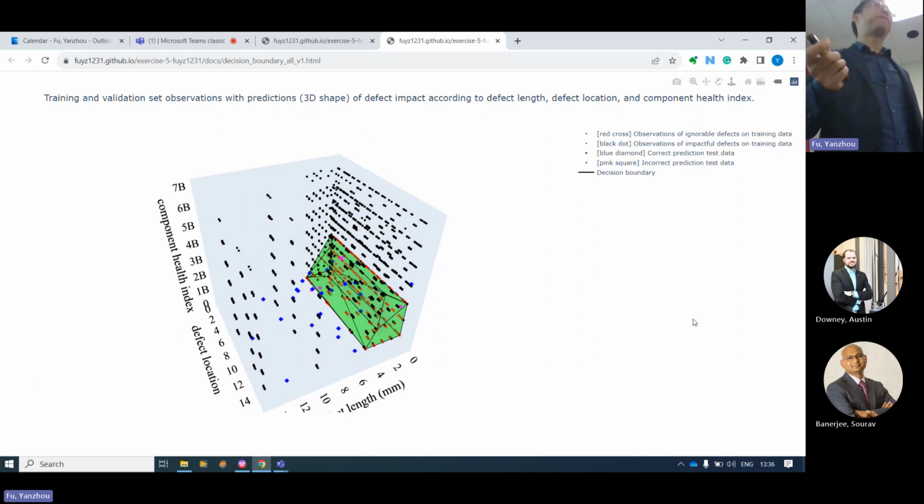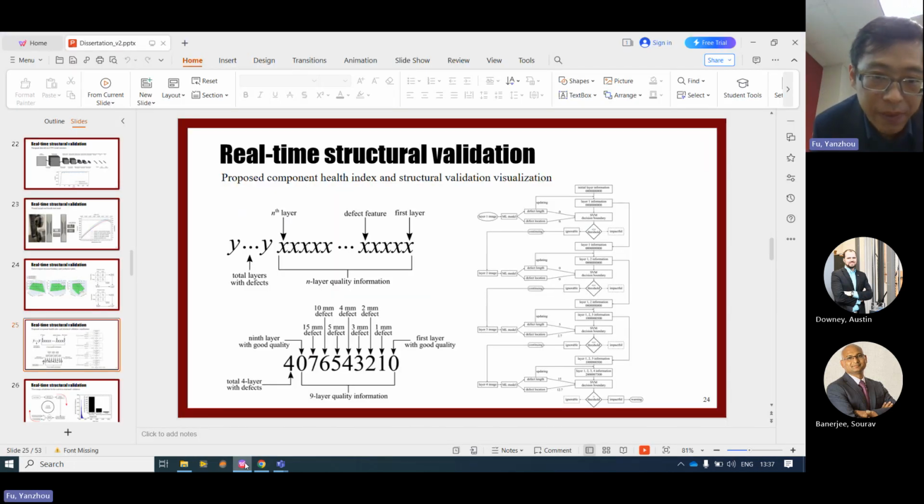Isn't that what an SVM normally does? Yeah. So the SVM will plot this out and then determine whether this position is outside or inside. Okay. And that's not incremental. Yeah.